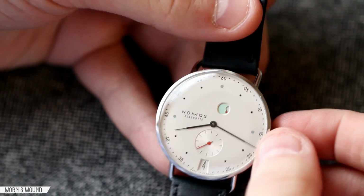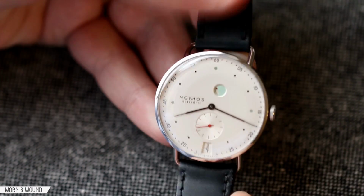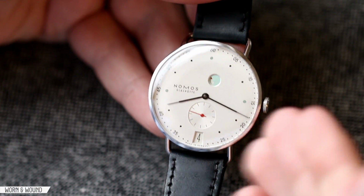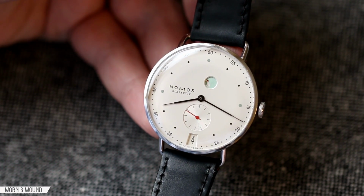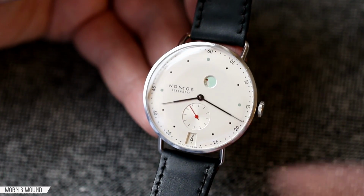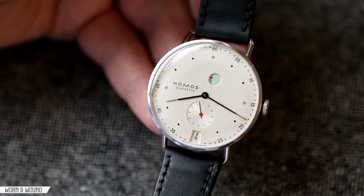I showed you the power reserve before. It's such a cool mechanism, how it works when you wind it, that the whole thing spins around and the red kind of slowly goes away, then comes back. I love having a power reserve available. Pick the watch up in the morning, you see where it is, see if you need to wind it, how much you need to wind it. It's such an easy way to keep your watch in good maintenance.